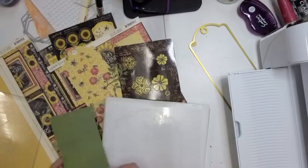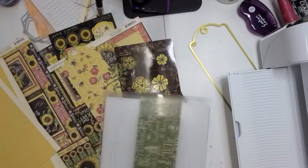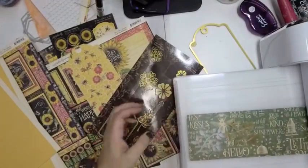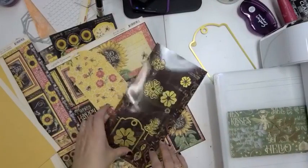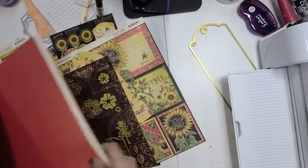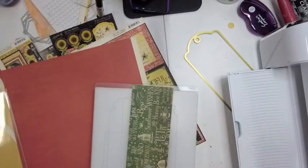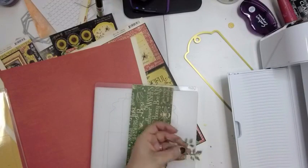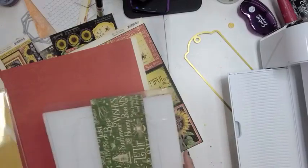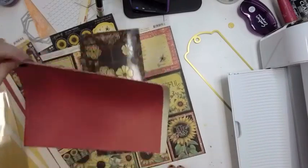I'm going to flip this over and do one going the other direction. You'd think with a studio this big that I'd have plenty of room to spread out and put stuff down, but no. So now I have two of these. I might cut more of those at some point. Let's see, and it's got a nice flat top so I can put the thing on there without worrying about it.